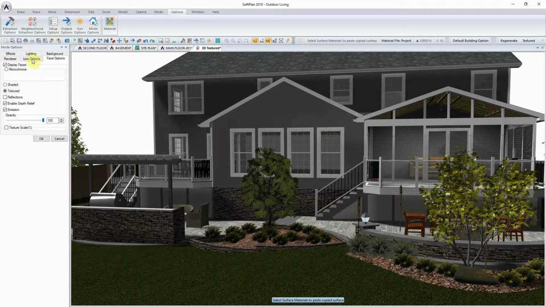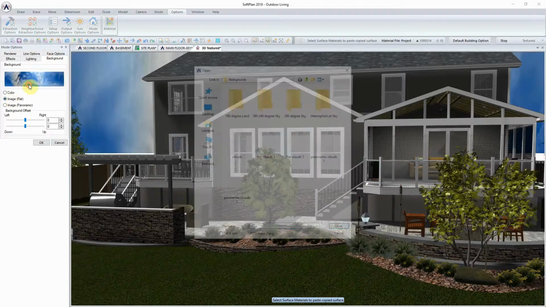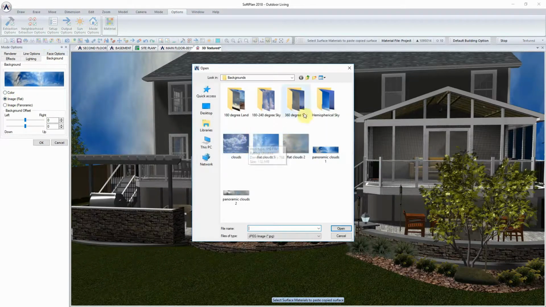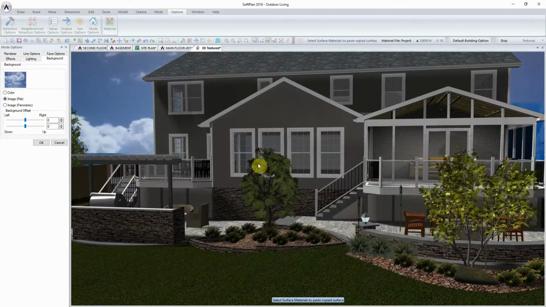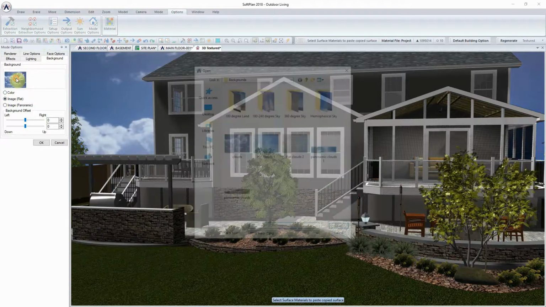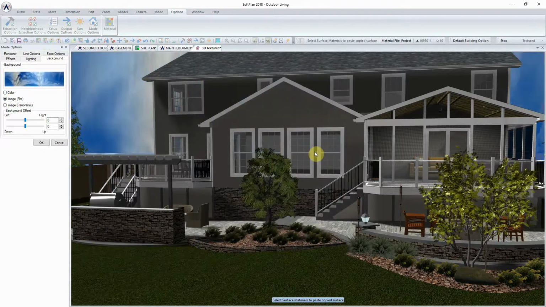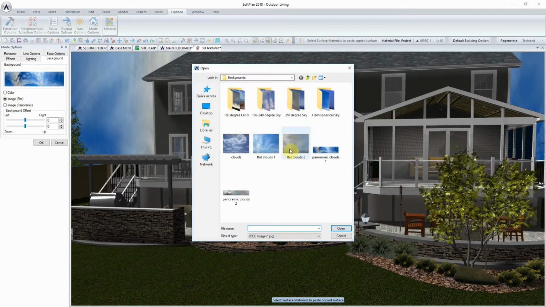When I go to the background, this is where I can come in and actually assign a background image to the model itself, and so you can begin to see things like skies and so on to the background of the model, just depending on what it is that you're trying to create.